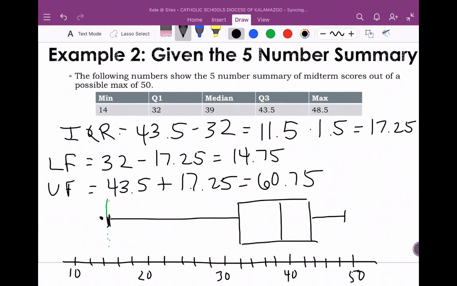If you're just given the 5-number summary, you can determine if your minimum or maximum are outliers, but only those 2 points. And then your whiskers will go to your fences. And the rest of it you can do.